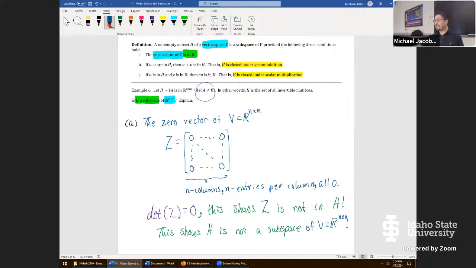So again, I think the big takeaway with this is you don't have to verify every single condition. If you suspect one fails, just argue this way, show that it fails, and all of your work is done. It's irrelevant now if this even works or if that works. Well, any questions, folks, with getting through part A, or example 6 rather?